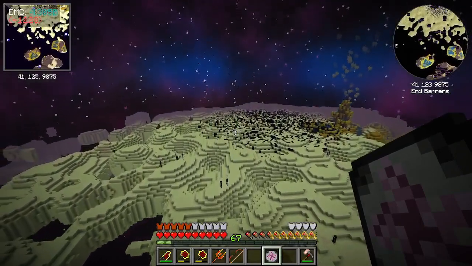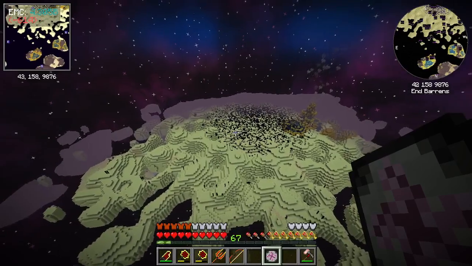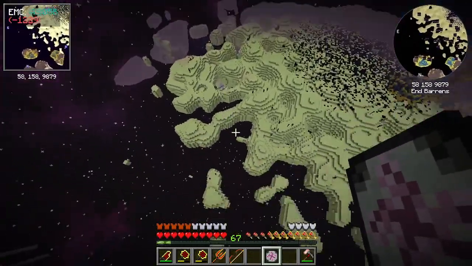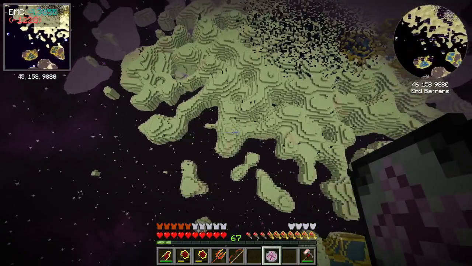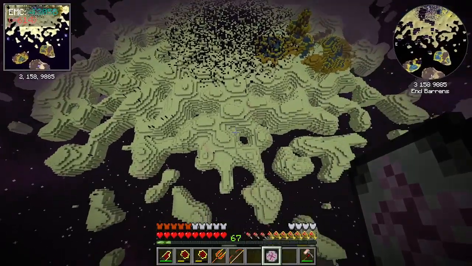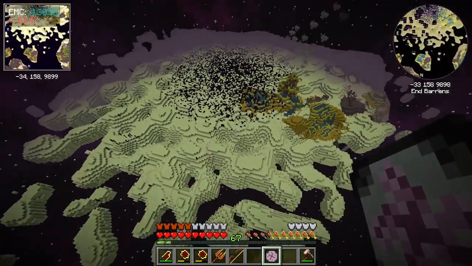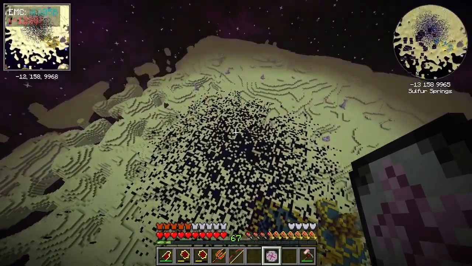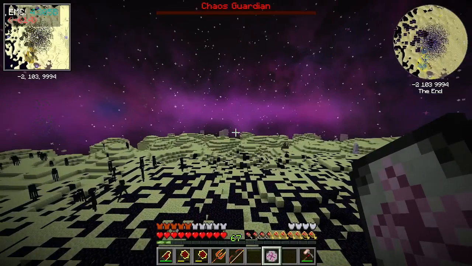So this is the chaos area. As soon as we get close, he'll start spawning. And all the pillars will spawn around, which this is not a good area with all these holes. Like I said, he will take off your flight. And so you have to be very careful where you're at when it happens. So let's get close. He'll start spawning.